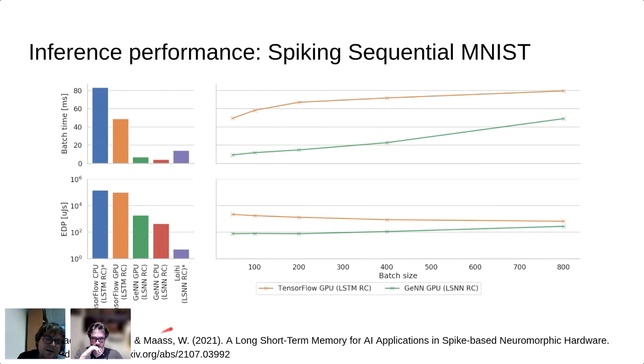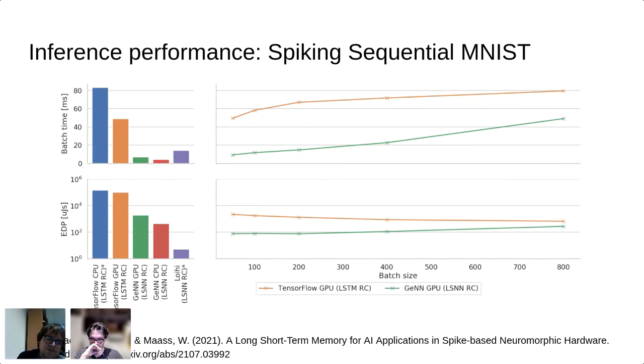But we also looked at batch size 1, where you can start to compare some other stuff, including Loihi, which they used in their paper, and TensorFlow running on a CPU. The ones with stars are numbers we've taken from the paper, and the other ones are ones we've run ourselves. So in short, TensorFlow with batch size 1 is both slower and uses more energy, and because TensorFlow is simulating LSTMs, which is very compute heavy, it performs very poorly on the CPU. Whereas GeNN, even at small batch size, is significantly faster, and in fact significantly faster than Loihi.